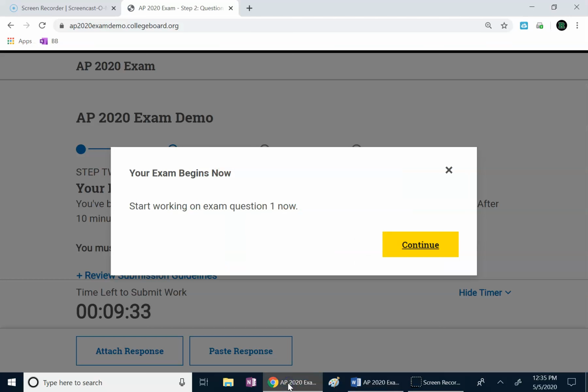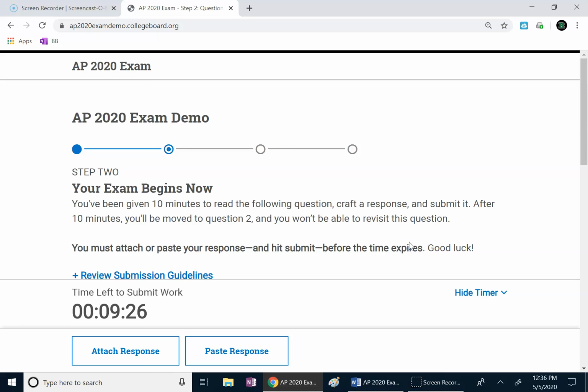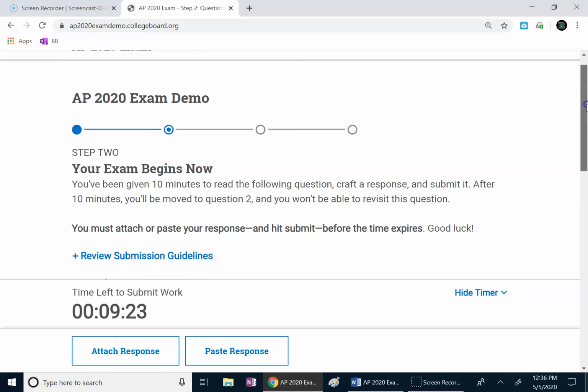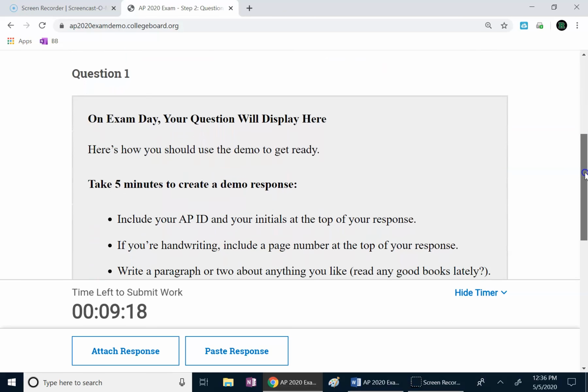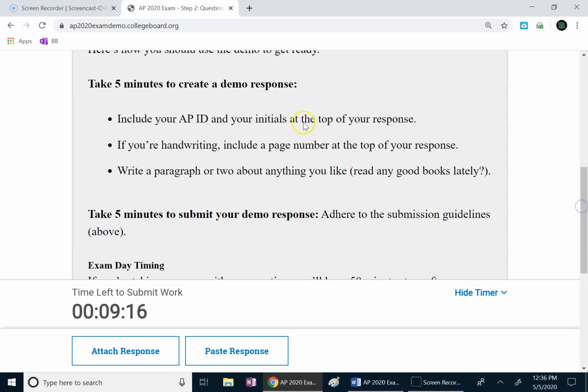And let's see if we are ready to test. There it is. So you're going to get a little pop-up once that waiting time is over. It says start working on question 1. And here again, you are going to work through this mock exam, so you're going to read all of this stuff. I'm not going to read it to you, but I will include this. I recommend using an actual math problem to write down some pretend math instead of doing what they're suggesting. But this mock exam is for a bunch of different courses, so just write down some math.